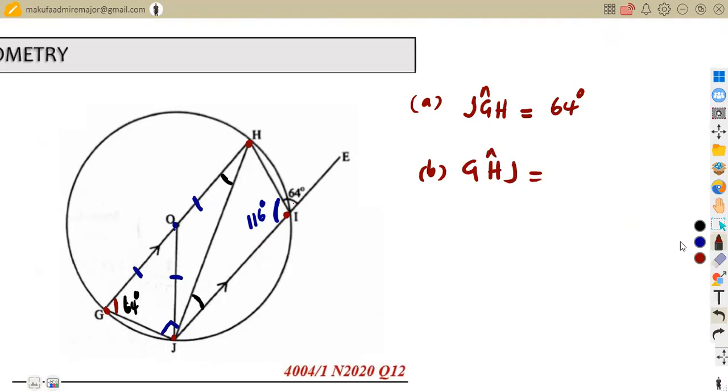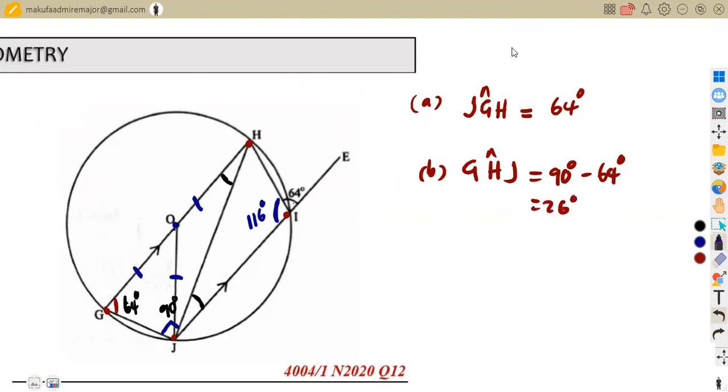All right, so how are we going to find this angle from G to H to J? That is this angle here. Remember, I said this angle and this angle are equal. But how can we find this one first? If the angle at G here is 90 degrees, from a right angle formed by a diameter, and once you have a right angle triangle, it means the remaining angles must give us 90 degrees. So we are simply going to subtract 64 degrees from 90. So it's just going to be 90 minus 64, which is going to be 26 degrees.